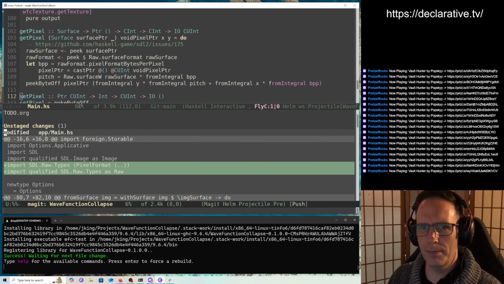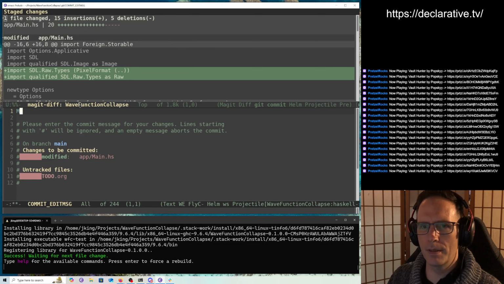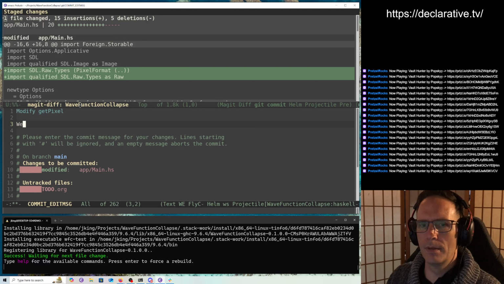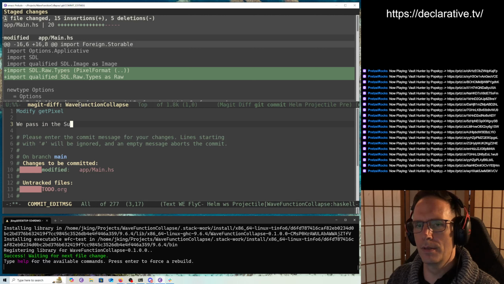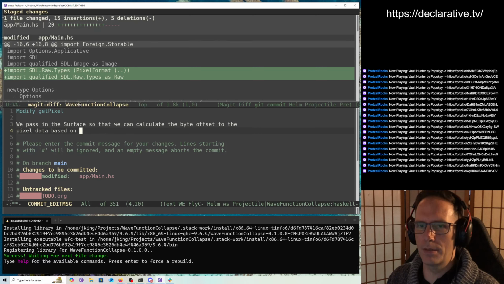So let's push that up, create a commit, stage it. Modify getPixel. We need to pass in the surface so that we can calculate a byte offset to the pixel data based on the surface pixel format.